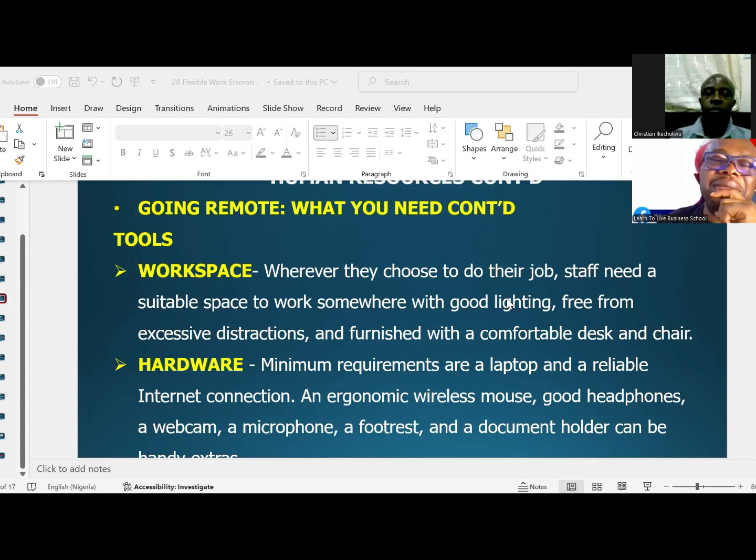Beautiful. I want us to discuss this. How about generator? How about fuel? In this part of the world, light is a problem. So when you're talking about the tools, I purposely didn't bring it up here. Generator is important. For those staying in, let's say, the United States or UK, they won't look at it as a challenge. But you and I in sub-Saharan Africa know fully well that there is no day your light will not go off, and I mean like 4 hours, 5 hours. So you need a power supply. You need a solar system. That can suffice. So that's part of it.